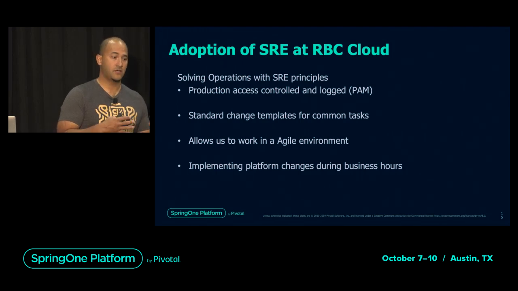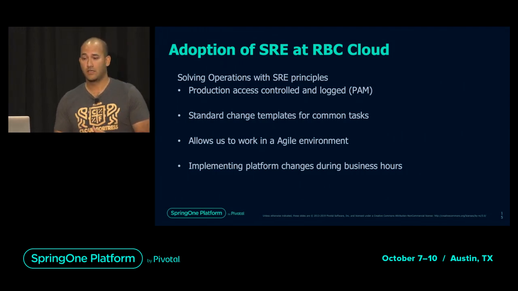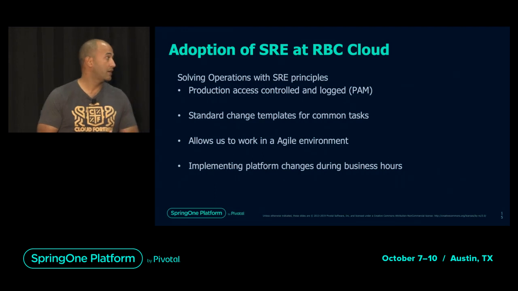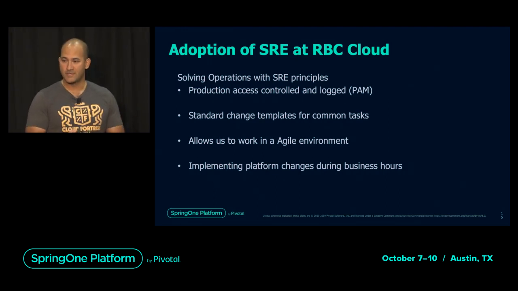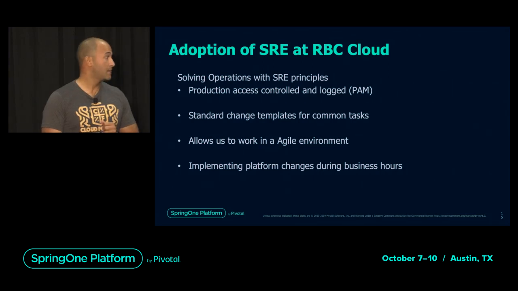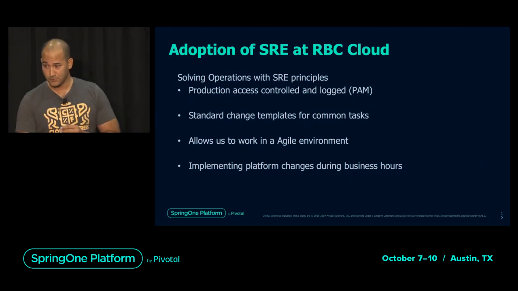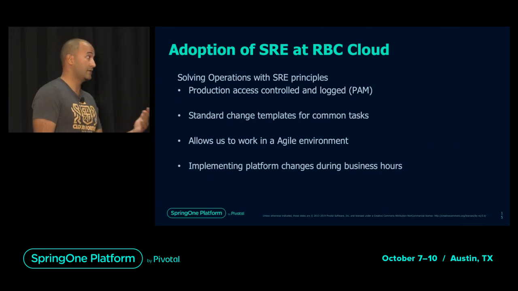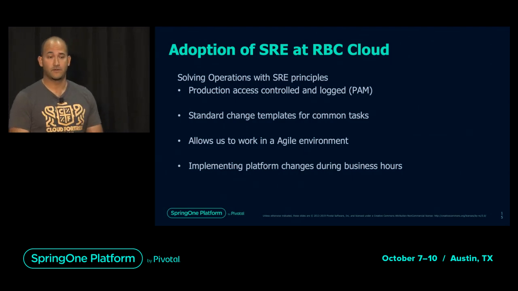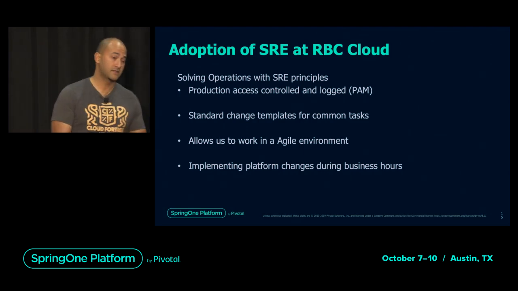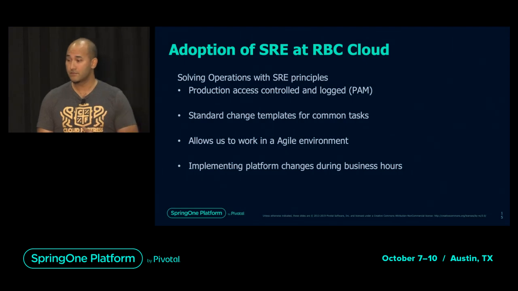Because we have to be agile and our businesses are agile in nature, we often have to make changes and common tasks through standard change templates, whereby this cuts down a lot of time as opposed to creating ad hoc change requests. Through that, we've eliminated an approval process, which again speeds up provisioning to production. And SRE allows us to work in an agile environment, so always meeting our business users' ever-growing demands.